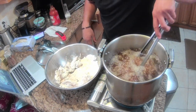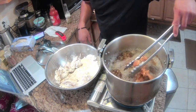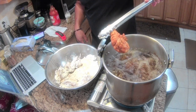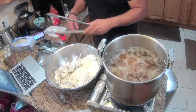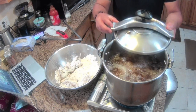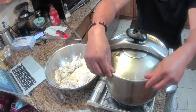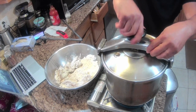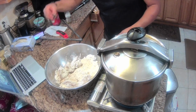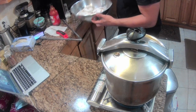Take a look, see. See that? That's what we want. Nice and mahogany colored. Boom. Now, here's where the magic starts. Put the lid on. Make sure it's on perfect. Front and back. There you go. Tighten it. You want to put the spindle on. Move this out away for a moment.